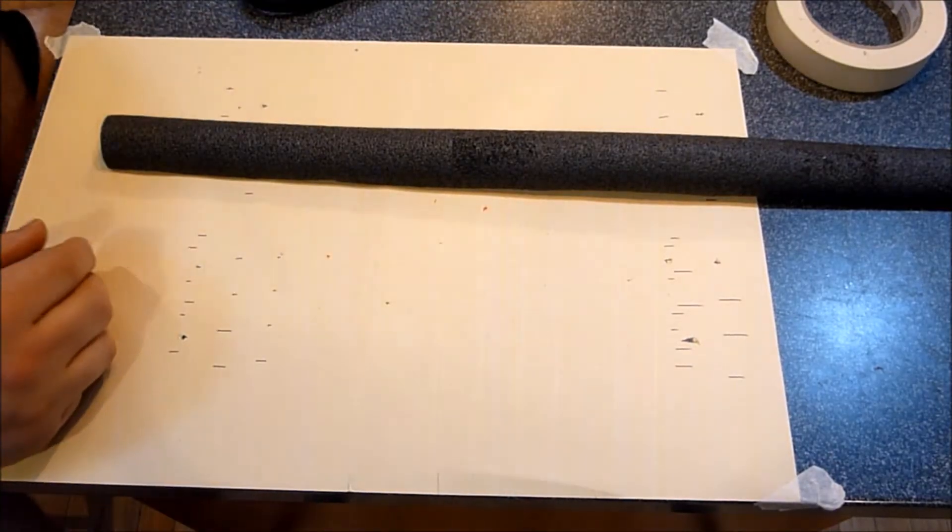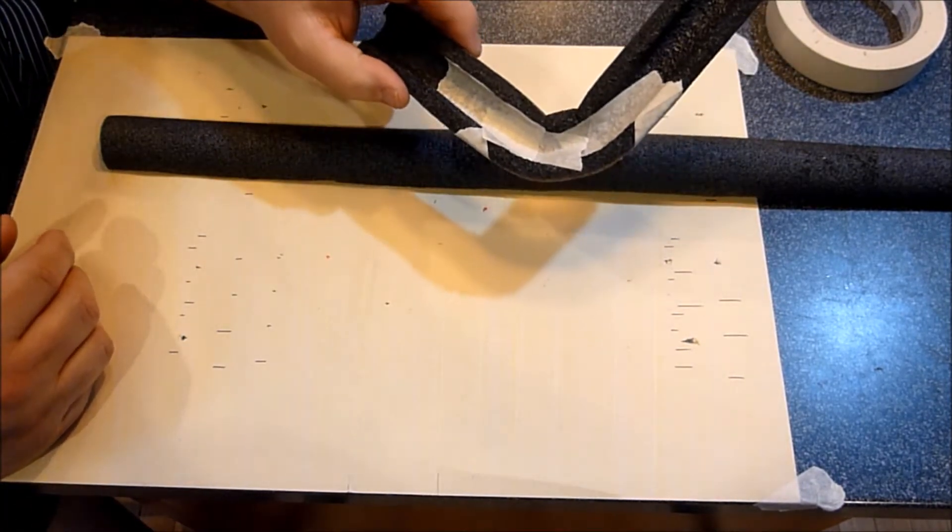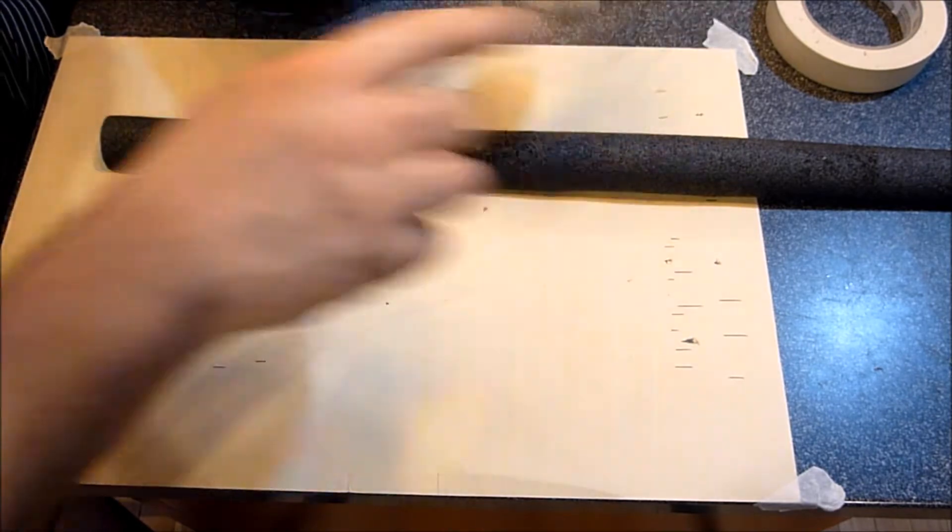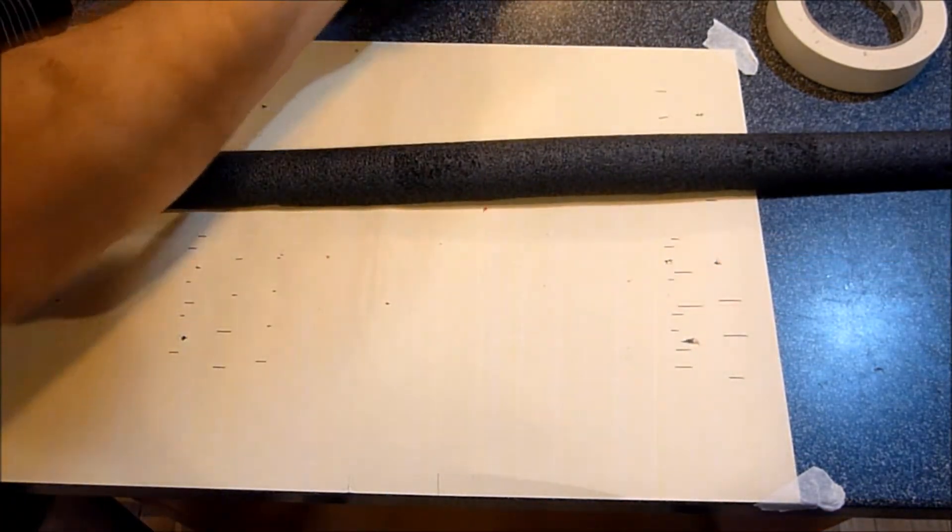In order to make a corkscrew, you just do the same thing you did with your angle, but you make a series of cuts along a longer piece of track. So I'm going to do it real quickly.